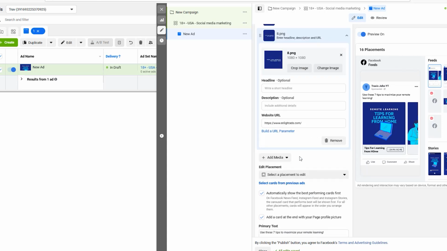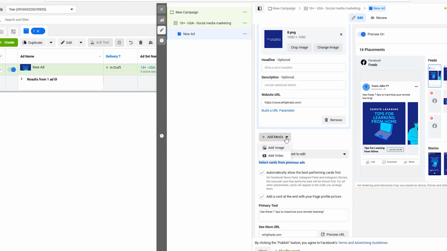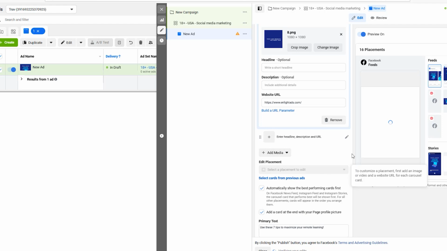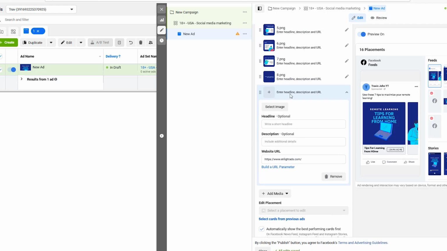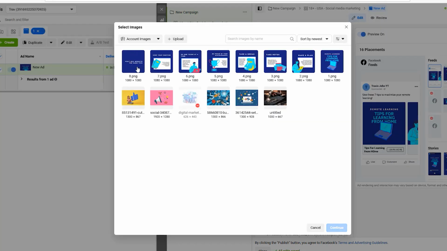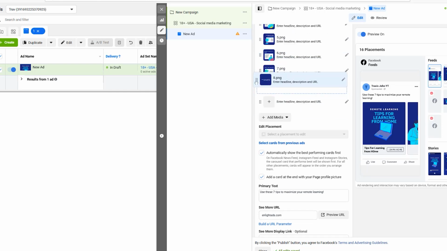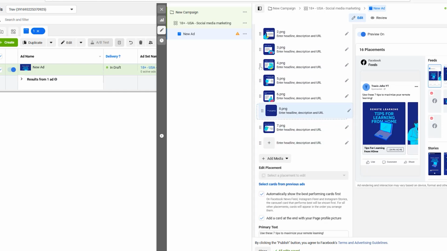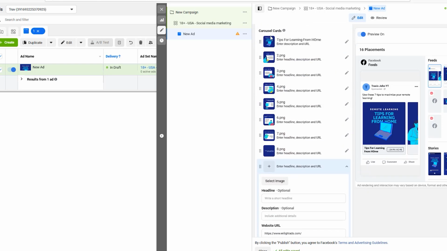Okay, so now I'm gonna show you how to actually add in more images here, right? All you gotta do is click where it says add media, and we're gonna do add image, and it's gonna pop up another area to add in your image. So just click there, right? And it will bring you here. Now we're gonna click select image, and then we're gonna select the image that we want to appear next in our sequence, right? And the cool thing is we can rearrange this however we want. If we want to put this card first, or if you want to move it around, we can do that here. We can change the order however we want to change it, right? So that's pretty cool, right?